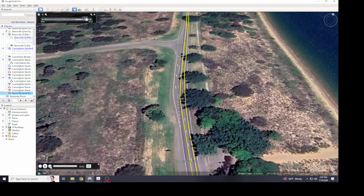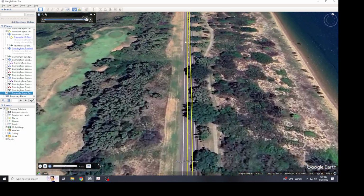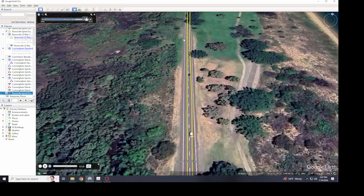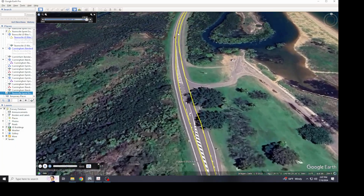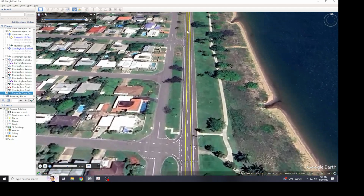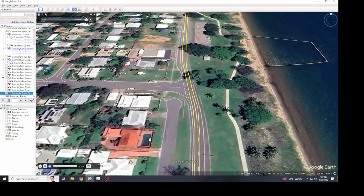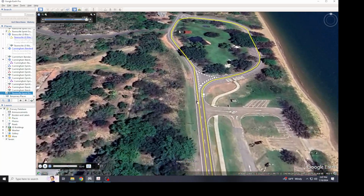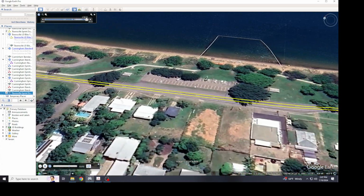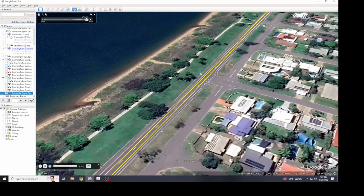I will note though that as we go along, we'll be turning around at the top of this Cape Pallarenda Road in the Cape Pallarenda Conservation Park. And I believe this is the turnaround we'll be using for the actual course, although it wasn't clear on the event maps. So again, take a little grain of salt here, but it's a logical turnaround. There we go, around the turnaround in the park and right back again. And again, I'm sorry if this is a little bit fast, but it's all pretty much the same road.